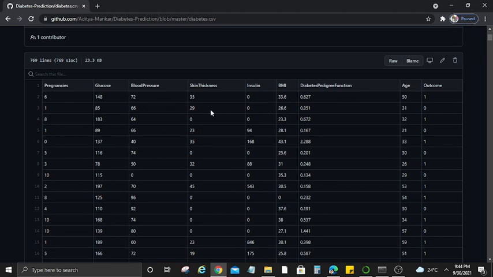Out of these, eight are independent variables and one is the dependent variable, that is the target variable. This outcome is the target variable which determines whether the patient has diabetes or not. Here 1 represents the patient is diabetes positive and 0 represents diabetes negative.